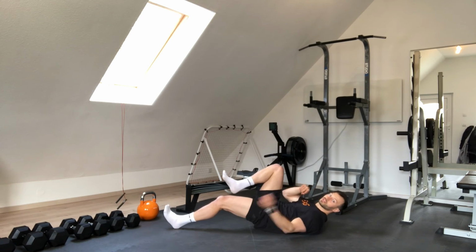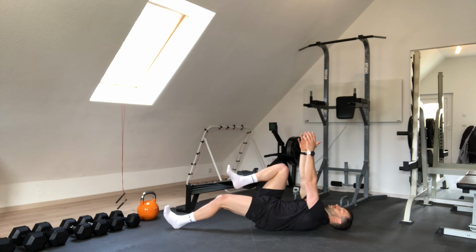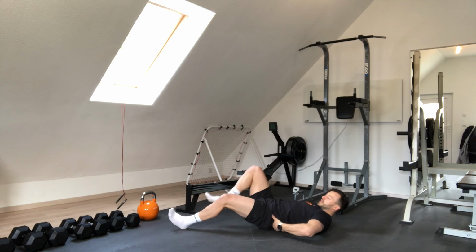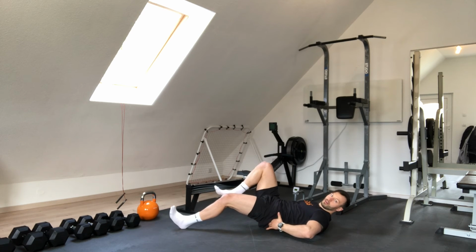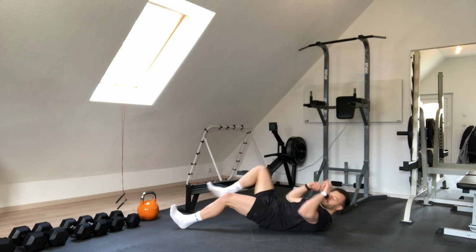Right now, hamstrings are on fire, okay? So, this is easier, this is a little bit harder, okay? Also, 35 seconds. Try to get your pelvis rotated, okay? We don't want to be overextended, we want to be here nice and strong, ribs down, okay?